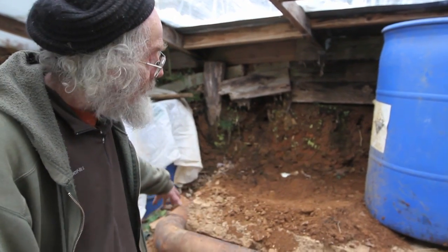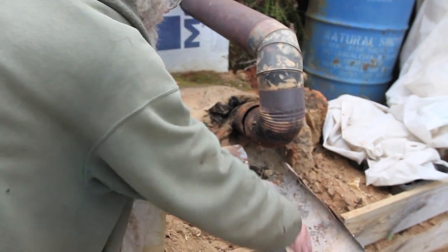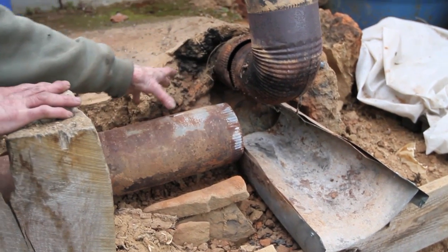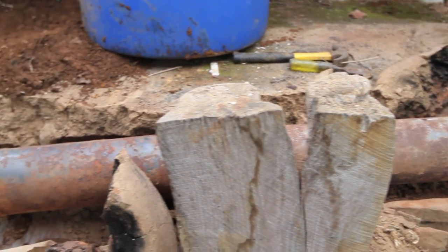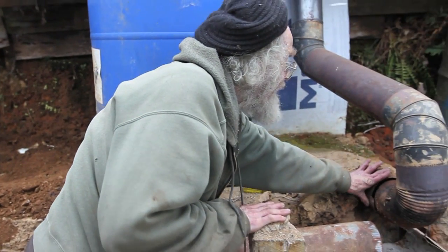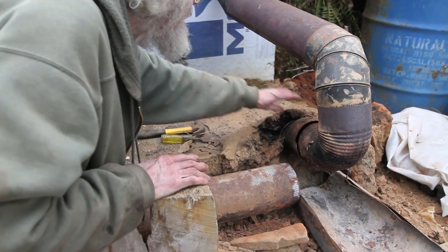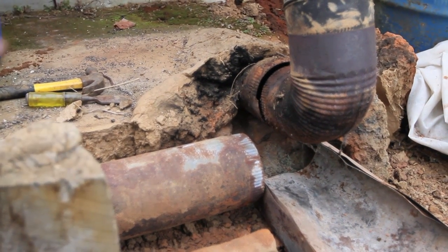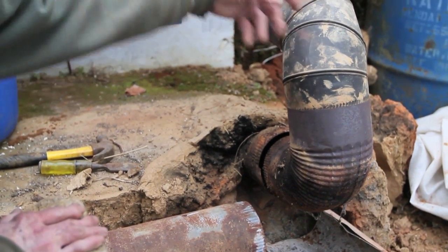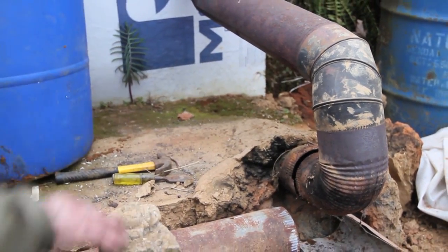In this case we were trying to use it to provide bottom heat for germinating plants. There was a firebox here — like a rocket stove type of firebox with the air coming in underneath and the kindling on top — and that pumped heat into here. The stove pipe went around, curved back here, came back and forward, and at this point it's over the top of this one. As soon as you start the fire here it heats up and establishes the draft. It's not always easy to get smoke to go horizontally for that big distance, but as soon as you have a little bit of draft established, lighting your fire heats this up as well to suck the smoke on out.